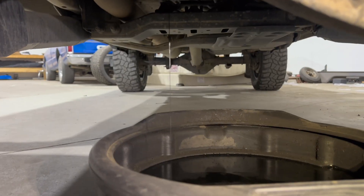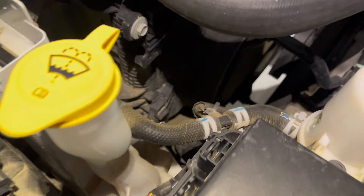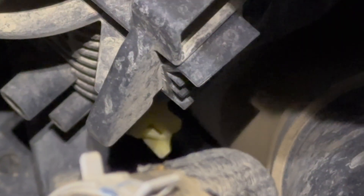The first thing we're going to do is drain the engine oil, because whenever you change the turbo, you must change the engine oil as well. Then we're going to drain the coolant. The coolant drain is on the driver's side — there's a yellow petcock valve down there that we're going to loosen off. This is also a really good time to just put new coolant in your truck.